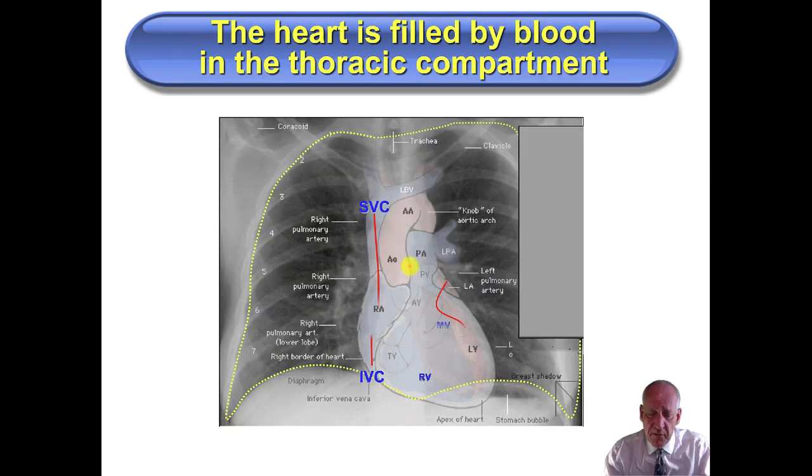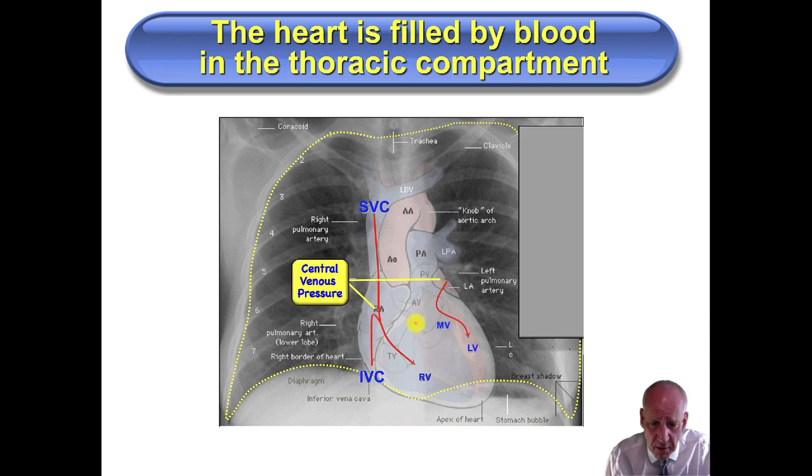The heart receives blood from the great veins in the thoracic cavity, the superior vena cava and the inferior vena cava. The left heart receives blood from the pulmonary vein, so only the blood within the large veins of the thoracic compartment is immediately available to fill the heart. So the volume of blood presented to the atria has a certain pressure that depends on the volume of blood in the veins. And we call this critical pressure the central venous pressure. That is an important determinant of the rate and extent to which the heart fills with blood during diastole. Remember, one of the most important components of preload is the atrial pressure, the central venous pressure that fills the heart.